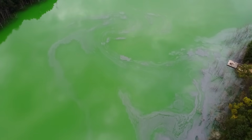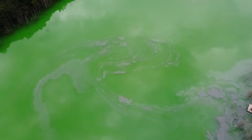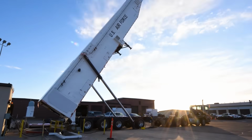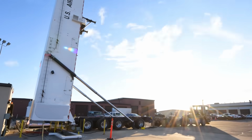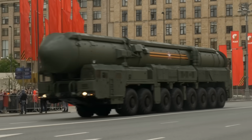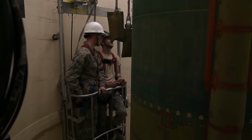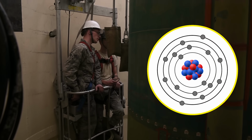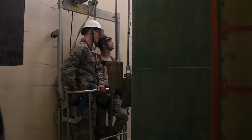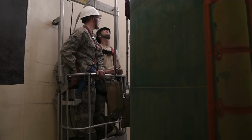So let's leave behind the world of fiction and turn our attention to the present-day realities of nuclear technology. Before discussing the bomb of all bombs, the cobalt bomb, it's essential to grasp the current landscape of nuclear weaponry, especially since many people tend to lump all nuclear devices into a single category of threat. While this approach isn't inaccurate per se, as all nuclear devices share the same core attribute of harnessing atomic energy for destructive purposes, it overlooks the significant differences in their design, deployment, and intended effects. With this in mind, let's go over the basic types of nuclear bombs.